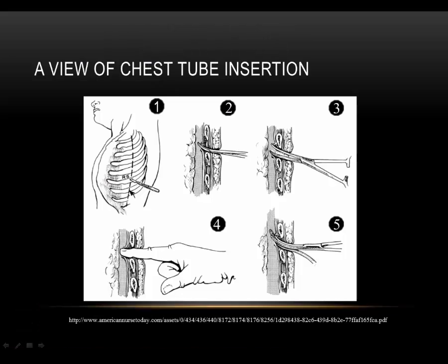Here is just a quick look at a chest tube insertion. A small incision is made, usually at mid-axillary line between the 4th and 5th ribs, on a line lateral to the nipple. Clamp dissects over the rib to avoid nerves and vessels beneath the rib. Clamp opens to spread the muscles. A finger is used to explore the space, avoiding the need for a sharp instrument. The clamp holds the chest tube and guides it into place.